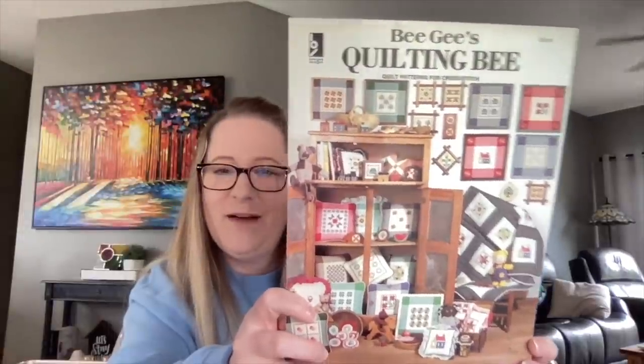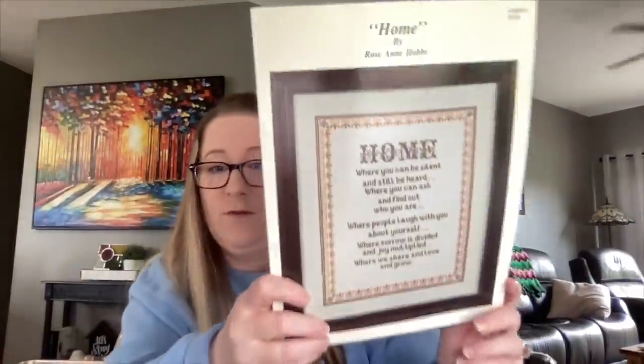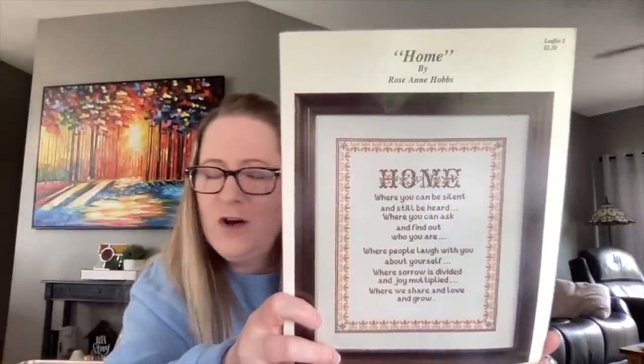I just crack up at the staging of all this old stuff. So funny. The next one is Home by Roseanne Hobbs. Home, where you can be silent and still be heard, where you can ask and figure out who you are, where people laugh with you about yourself, where sorrow is divided and joy multiplied, where we share and love and grow. And I actually think I'll stitch this one. It is beautiful. Of course, with updated colors.